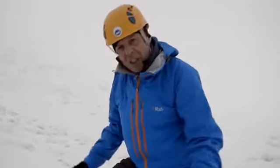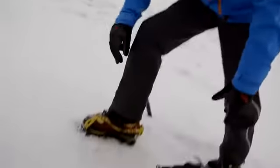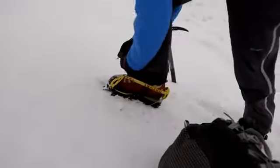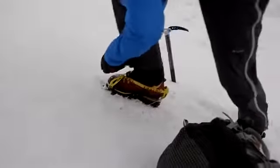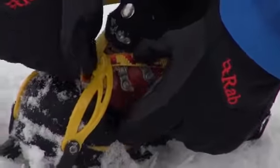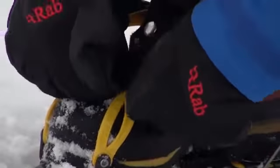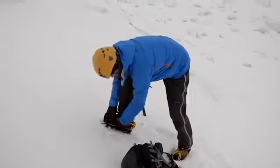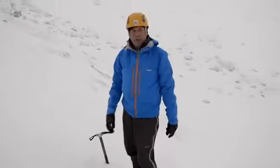So in doing that, I've just seen that the right hand boot here, the strap's just a little twisted, and that'll mean it'll be loose. So I'm just going to bring that in and retighten it so it's absolutely secure. That's much better. So the check is a vital part of all this. And that's the crampons fitted now.